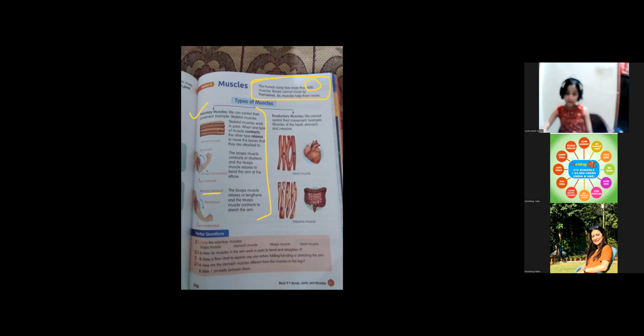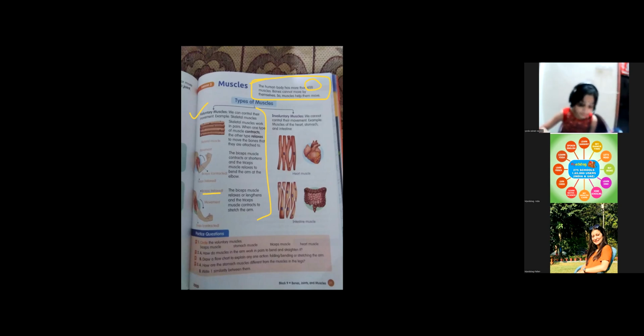So what happens is, the skeletal muscles work in pairs. They work in pairs, meaning in pairs of two. When one type of muscle contracts, the other one will relax. It will move contrary. Then, when these muscles contract and relax, the bones that are attached to those muscles will move. And when bones move, we can do whatever action we want accordingly.